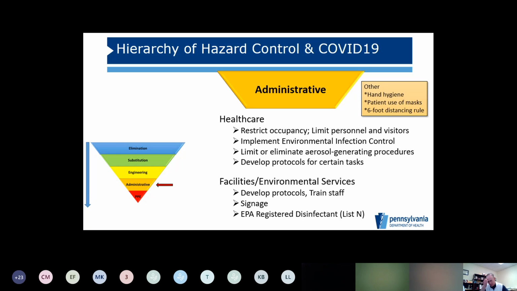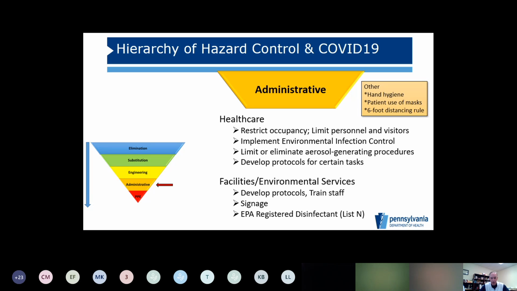We went from no more than 10 to no more than 25 to no more than 250. Those are all designed to minimize exposure. Again, they're not foolproof, not as effective as elimination, but part of our defense mechanisms. They're part of those layers that we're building to further minimize exposure.